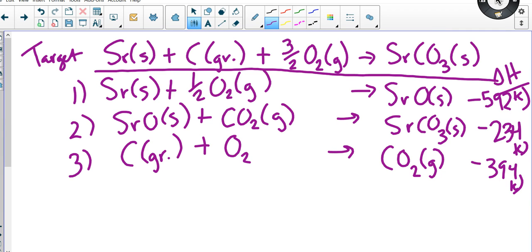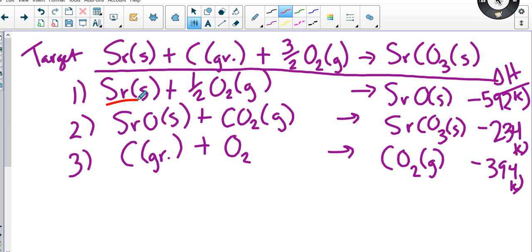Okay, this is what I'm searching for: strontium and carbon gives me 1.5 oxygens and 1 strontium carbonate. Let's look one at a time, taking one thing at a time from the target. I'm looking at strontium. I see strontium here. Do you see strontium anywhere else? 100%, I'm keeping number 1. Sometimes you don't use the reaction, so don't get spoiled thinking that. But do I need to do anything to it? No. I can't, because it's on the right side and it doesn't have a coefficient. That one's straight.